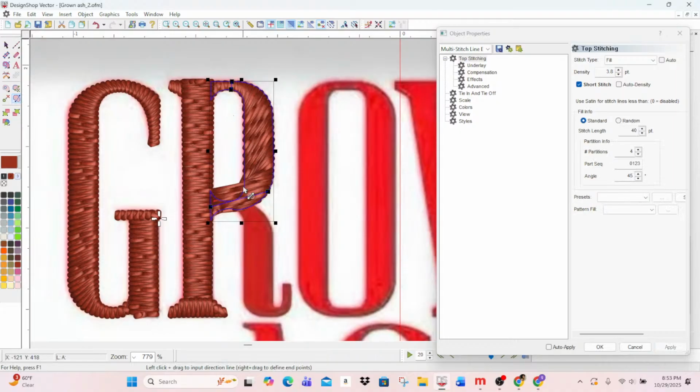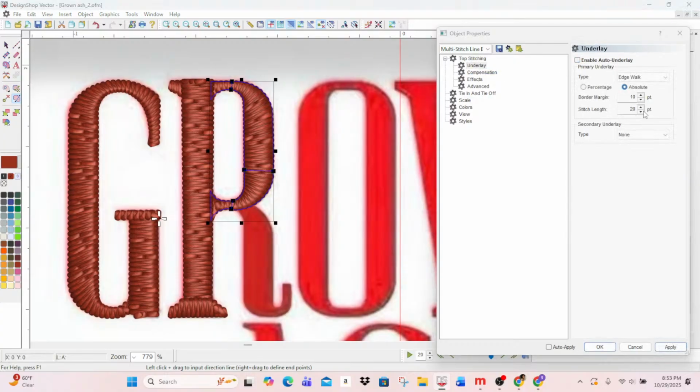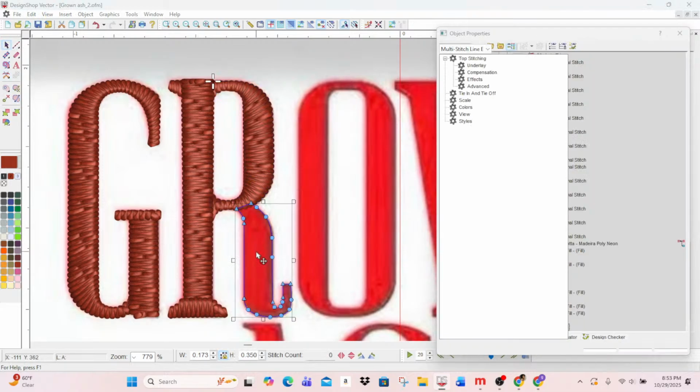I almost forgot. So all I'm doing now is changing my directional stitches and saving. Let's check on this underlay. Change this to about 5 and save.